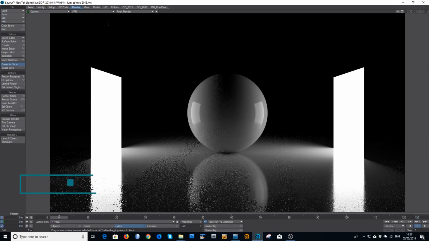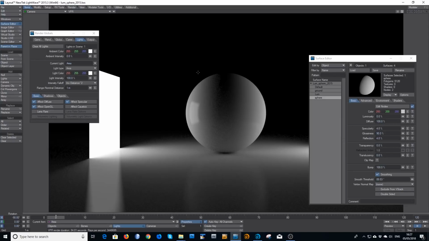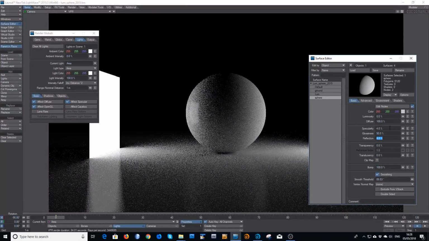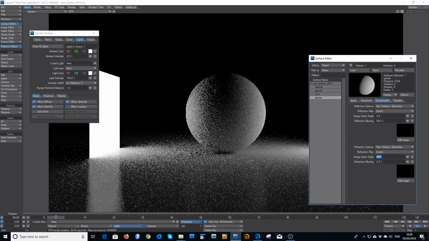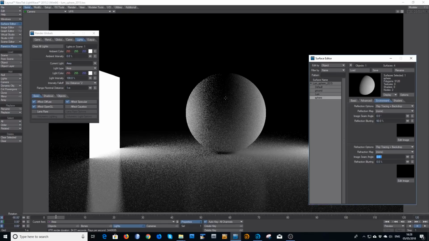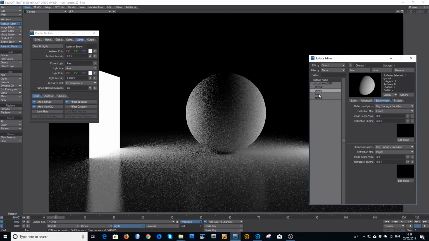Now, one thing I'm going to show you, I'll just turn off VPR on here and go back to this material, on here in 2015. Now, one thing I will show you is if I increase or decrease the glossiness, which is the same thing as increasing the roughness, to 50%, and go to the environment and change the reflection blurring to 52. Well, that is quite spread out. I'll copy that to the ground, paste, and that's quite soft.